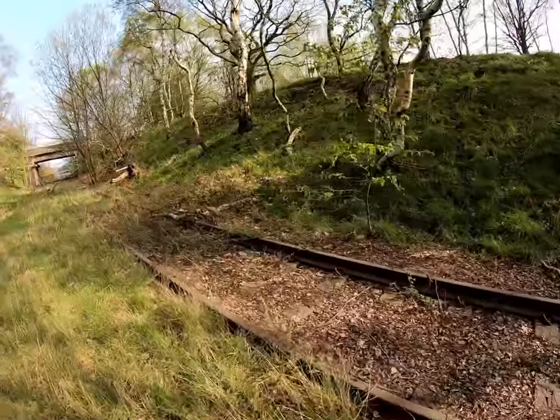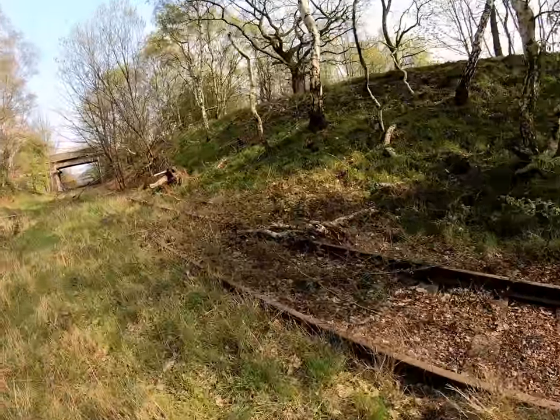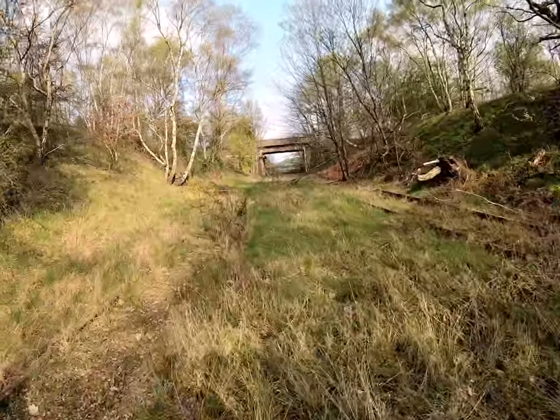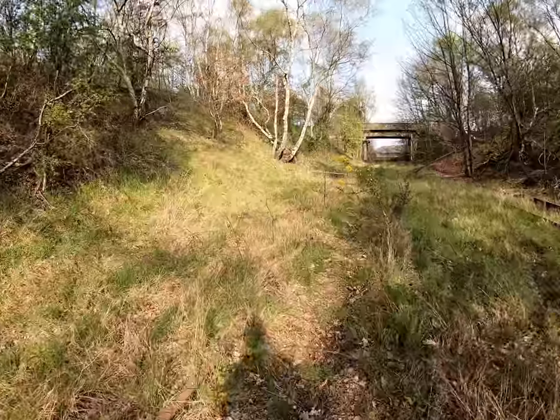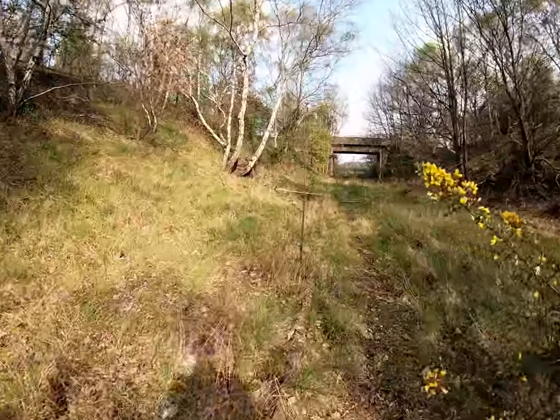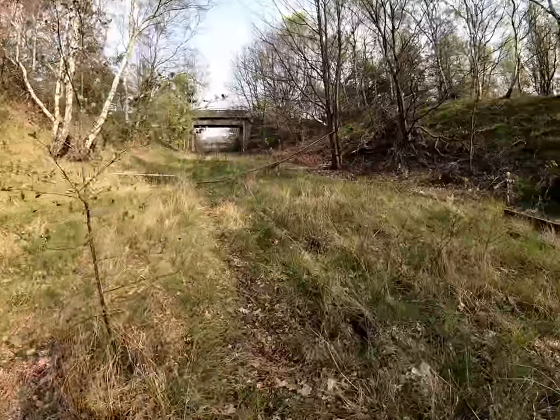That's the best thing about not having much knowledge of these places, it makes it really exciting for myself. I don't know what I'm going to find and where I'm going to find it. I'd rather go somewhere new and explore it rather than somewhere I know like the back of my hand, because it makes me more interested.